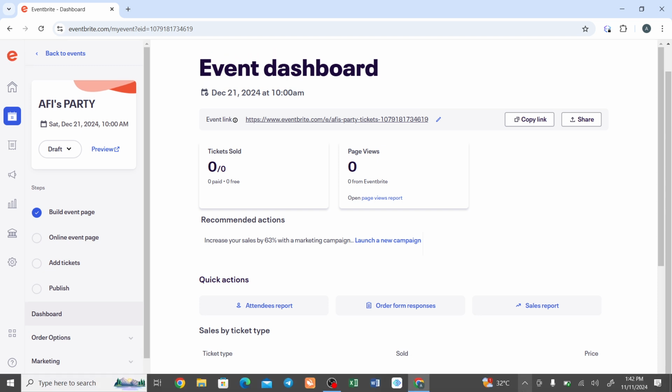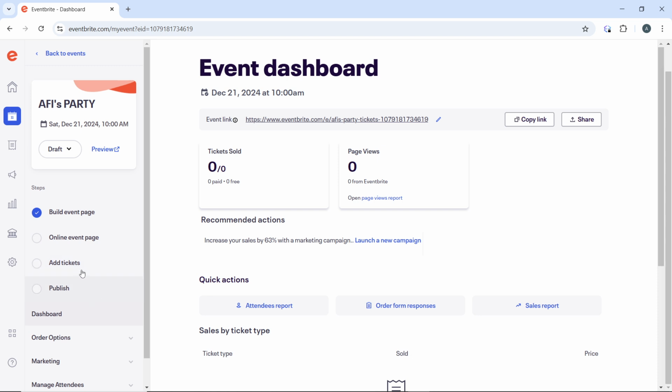So once you click on payment, it could actually be payment and tax depending on your update. Now, once you click on payment, it's going to take you to the payment section. In the payment section, scroll down until you find the refund policy section. Now, under the refund policy section, you will see an option to either select or enter a refund policy. Choose no refunds or specify a custom policy that clearly states that refunds will not be issued.